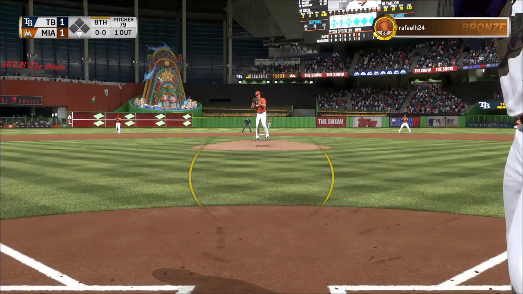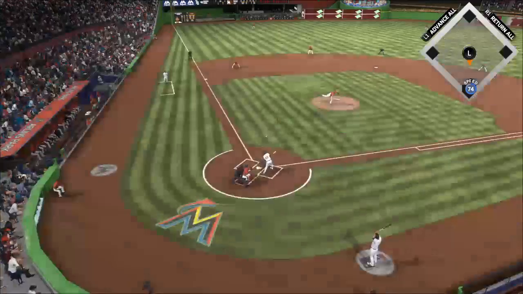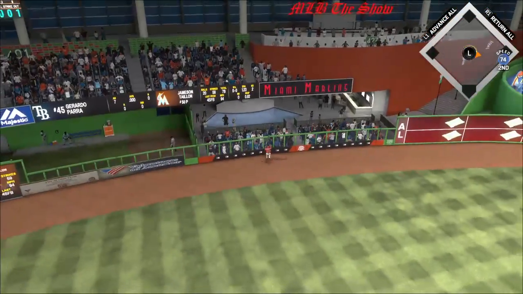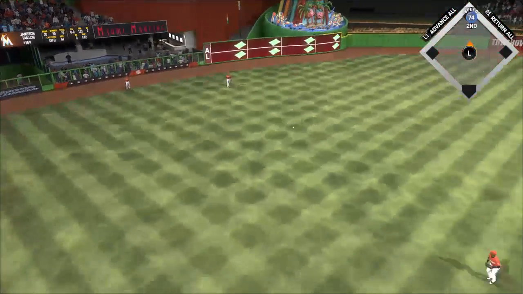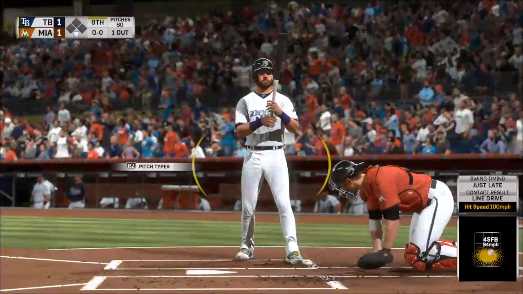In is Gerardo Parra. He could really use a knock here. 0 for 3 in the game so far. Swing, line drive. That's going to be trouble. He takes the turn and heads for second. And he is into second base with 1 away as the go-ahead run.